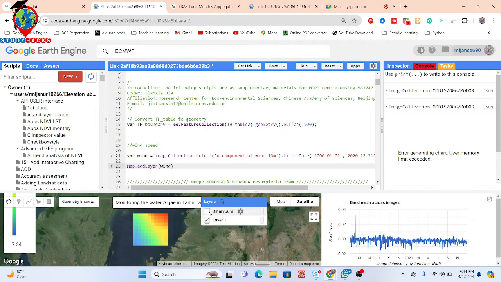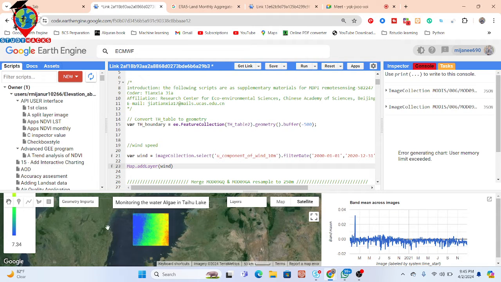And also you can see about your binary map. Mainly it's your chlorophyll map. So we can get this type of thing here. So now these two maps we get. One is the wind map, and another is the algae map. So now we try to find out the correlation between that wind speed and algae volume concentration. So let's check whether there is a positive or negative correlation. We try to find out from here.